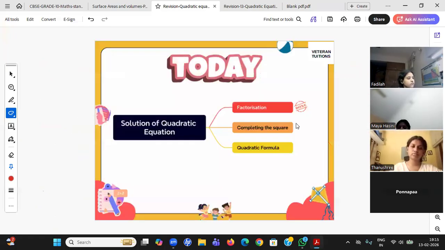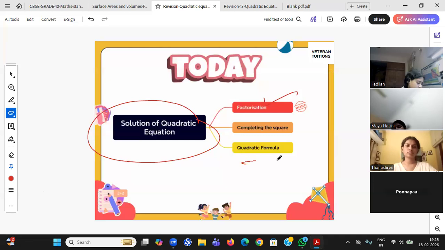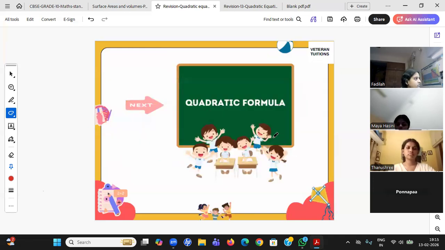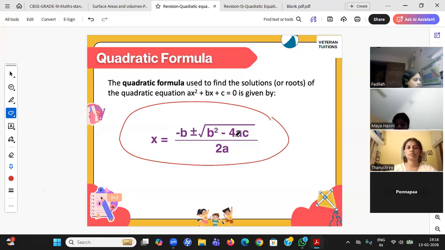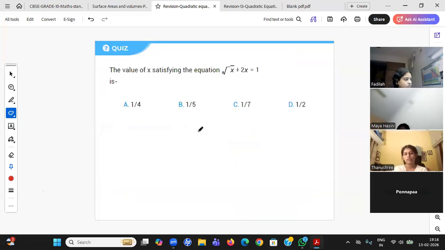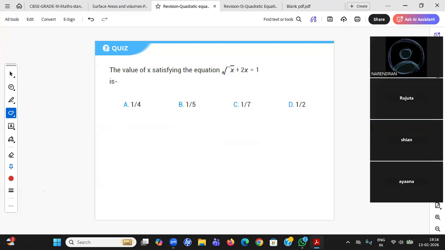Okay. So that was the story of the factorization. Solving by factorization. Now there is a master formula, quadratic formula, which you all know, student. Minus b plus or minus root b square minus 4ac by 2a. When you are not able to split it easily, so please use this quadratic formula. It will give a final answer. Okay. So do this, student. Try to do this. That's up to you. I am not asking to do by only quadratic formula. So if you remember the formula, that quadratic formula is also fine. If you don't remember, middle term splitting is also fine. Find the value of x satisfying the equation.